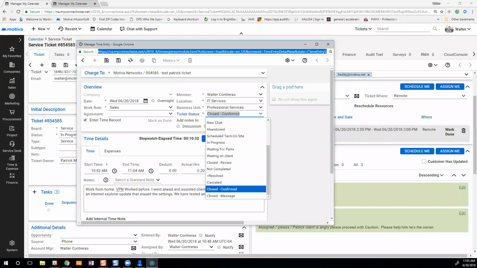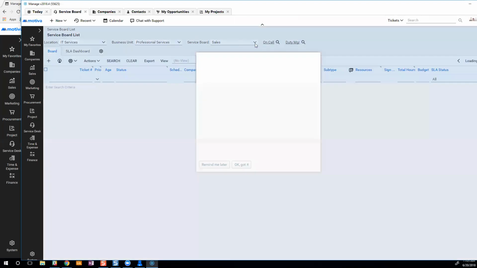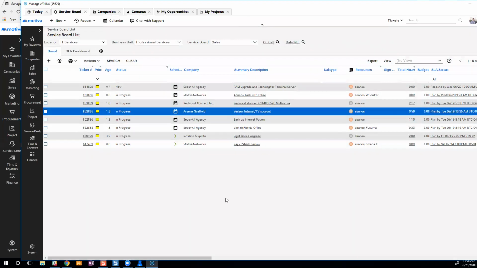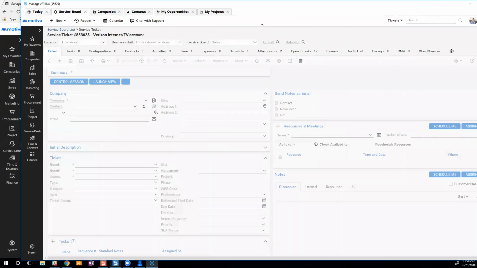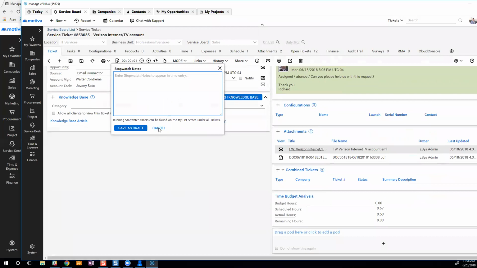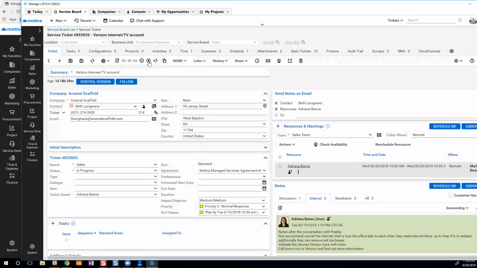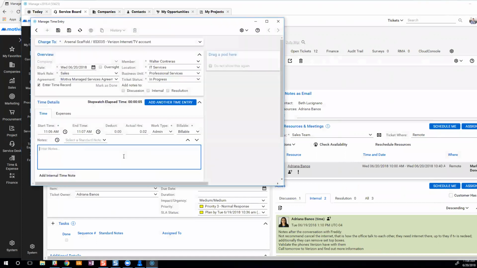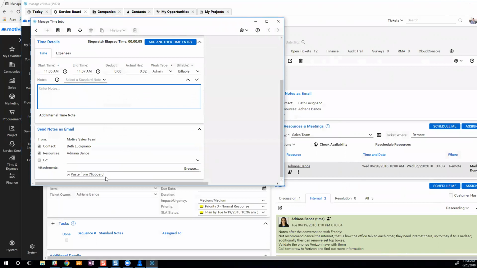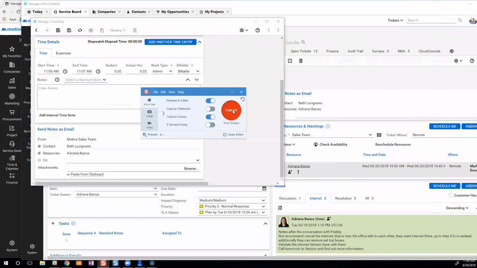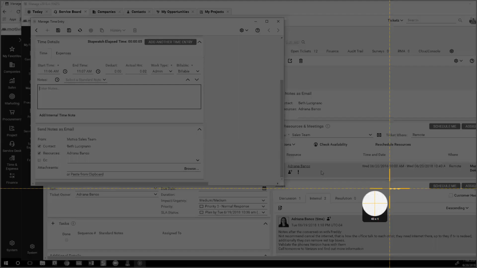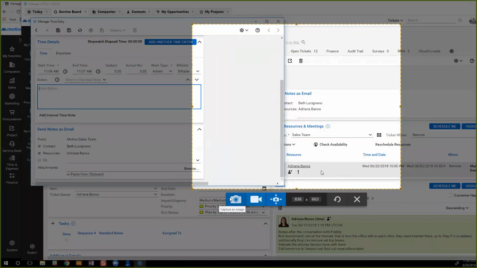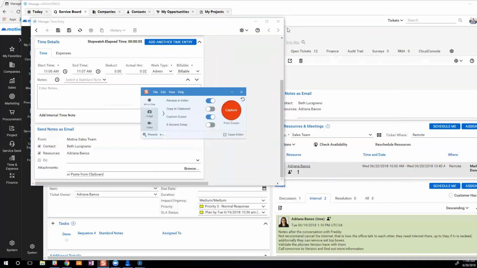So when I do the app, and you're on whatever ticket, I just want to show you a quick trick. Let's say you're doing a time entry. You see how it says here, paste from clipboard? Let's say I use this program called Snagit, and I took a picture of this thing.